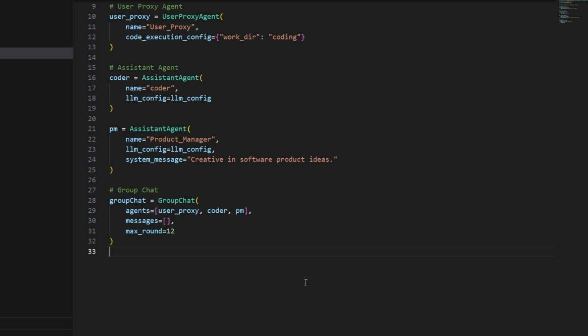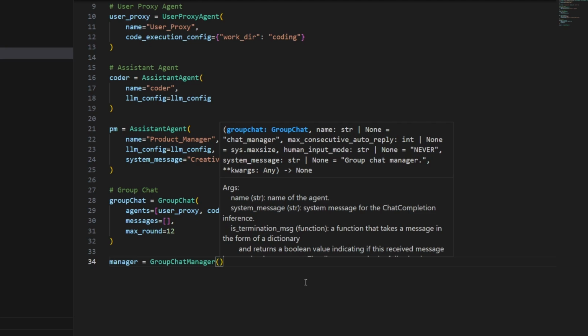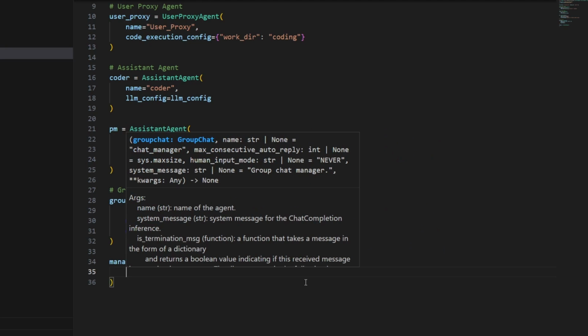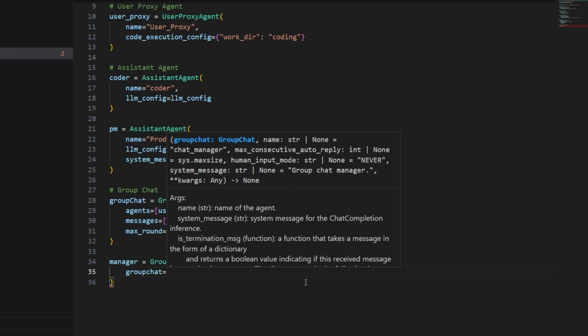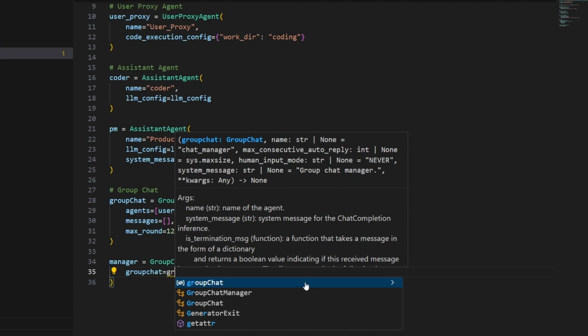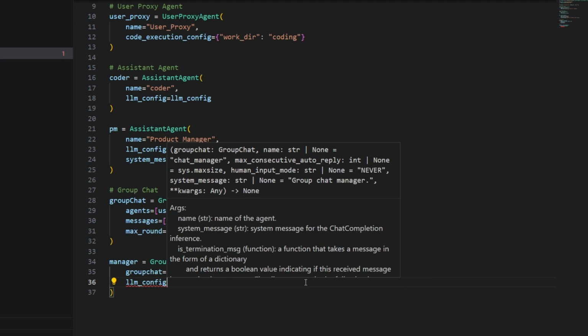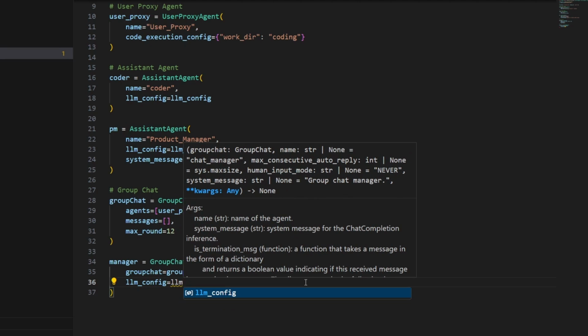Then, to create this manager, we will simply create a new variable. I will call it manager, which is equal to the GroupChatManager class. And this GroupChatManager takes in two arguments. The first being the group chat itself, which we called group chat. And secondly, we need to specify the LLM config, which is equal to our LLM config.